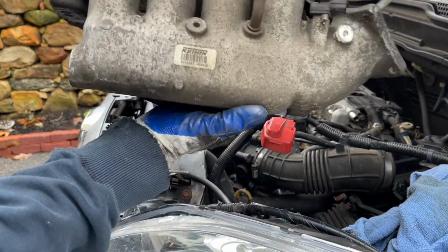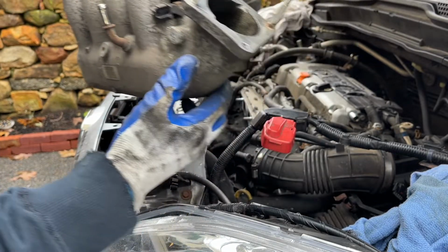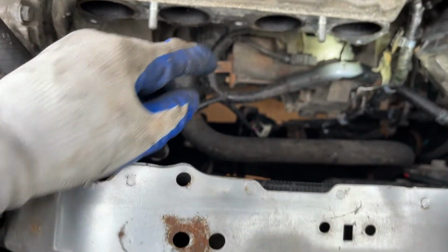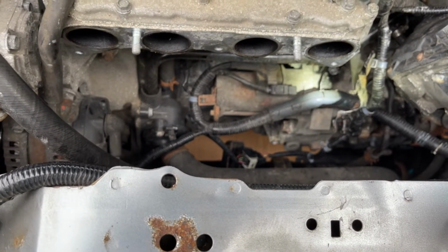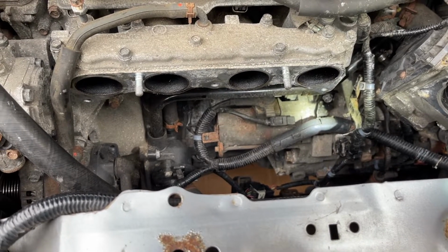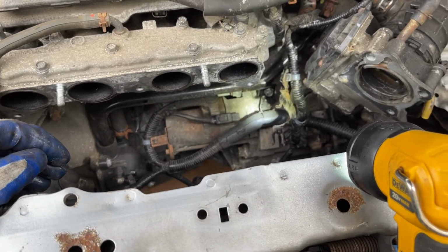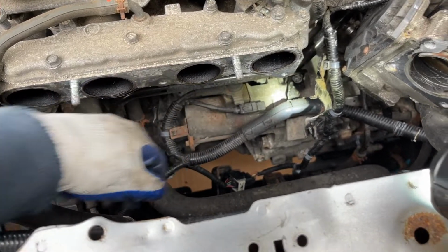Here's where the bottom bolt was. It was holding the bottom. And here's the bracket I just took off. So there is the starter. For right here, the starter rod is being held in by a 17 millimeter here, and then the back is a 14.